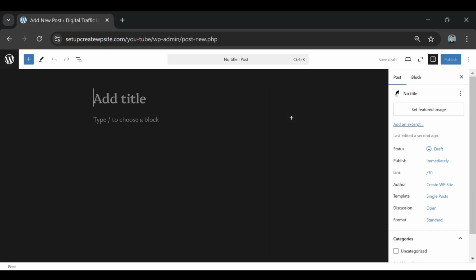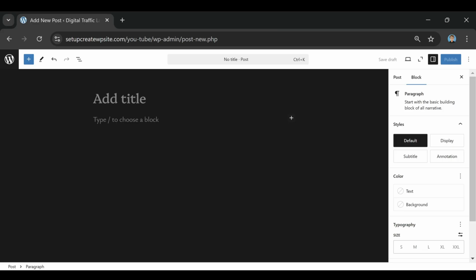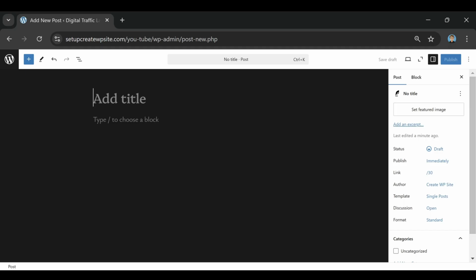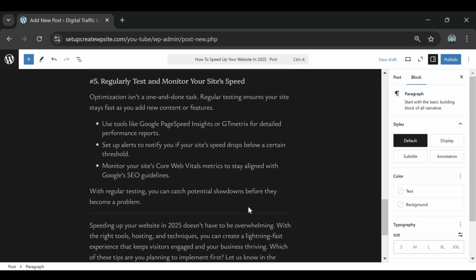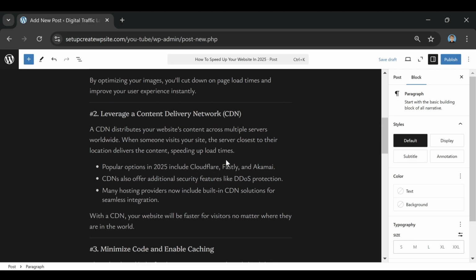And now right here is where your title is going to be. And then everything below that is going to be this block section. And that's where all your content is going to go. So now I'm just going to type in my title right here. So I have my title right there, and now I'm just going to add some text. Okay, so I just went and added some text right here.